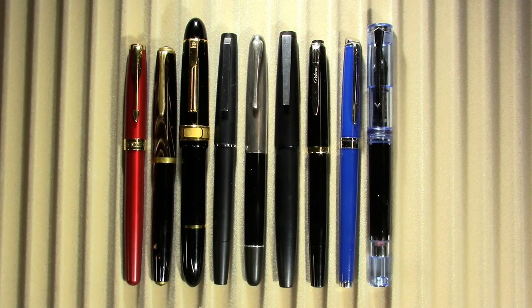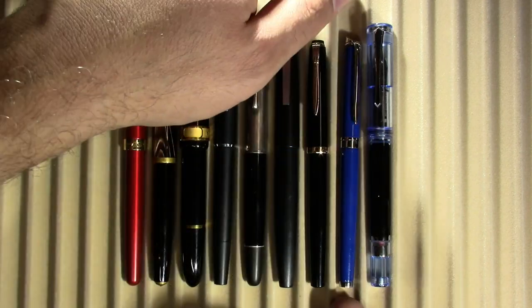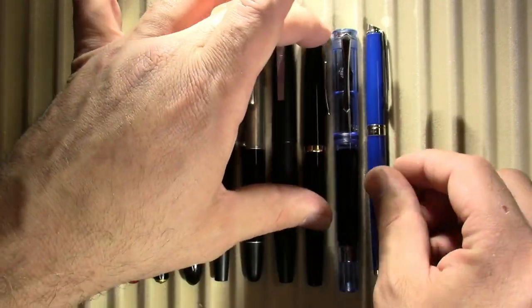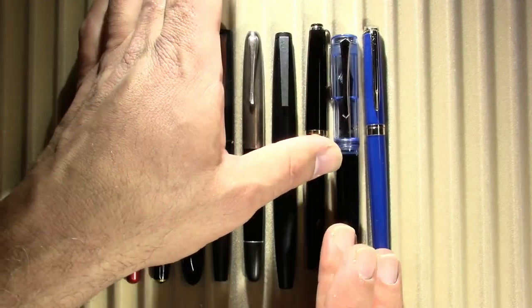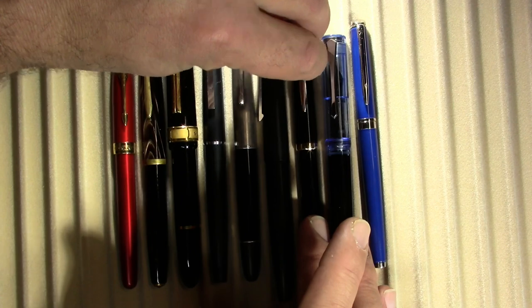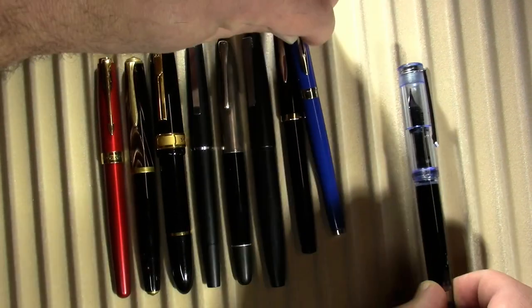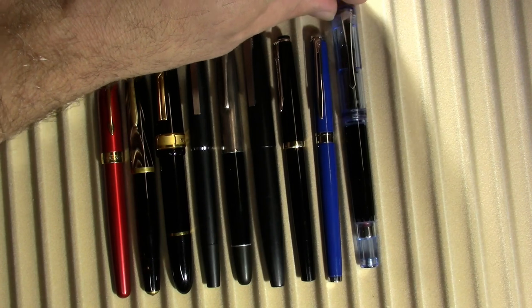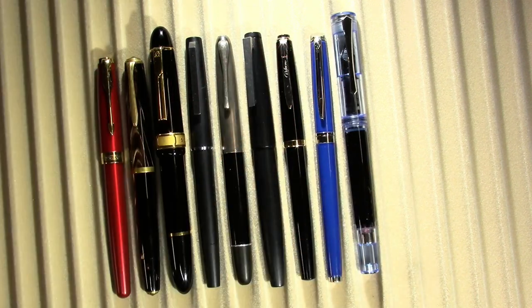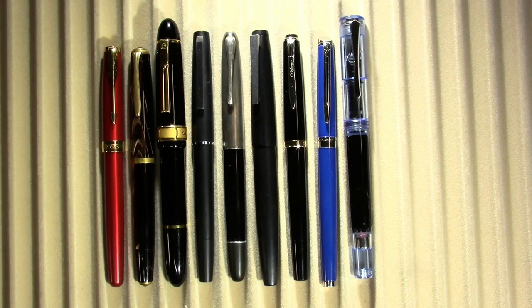I just noticed two things. One is I put these two pens in the wrong order. The other is you might notice the Waterman Hemisphere is kind of leaning toward this pen — it's attracted to it. Yeah, definitely some attraction there. And it's also attracted to the Reform — eep! Okay, I'm glad I took the picture when they were in the other order. We'll put it not in the order that's in the video description. It's a magnetic filling mechanism — there's a strong magnet in the cap. I was noticing the attraction between the Waterman Hemisphere and the Pen BBS, but apparently it's a lot stronger with the Reform. That was hilarious and totally unplanned. I'll be doing my writing samples in this Cognitive Surplus notebook.